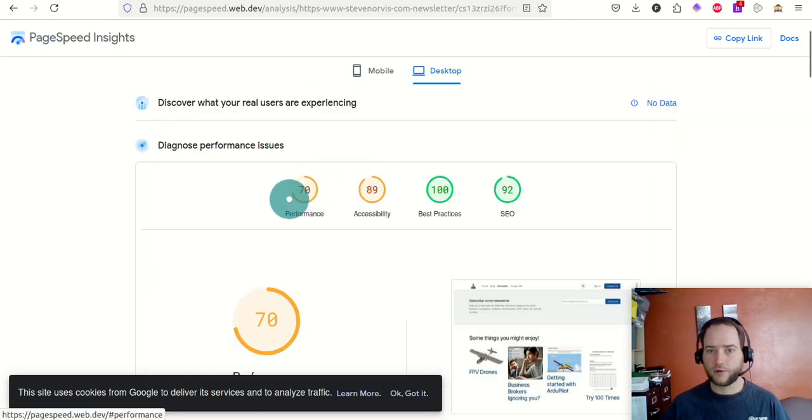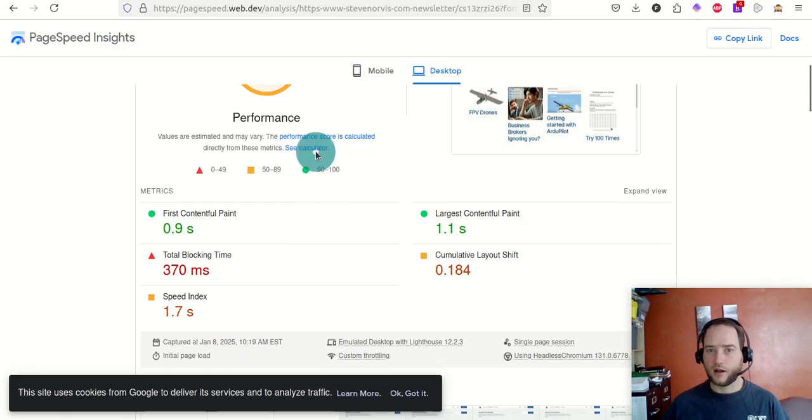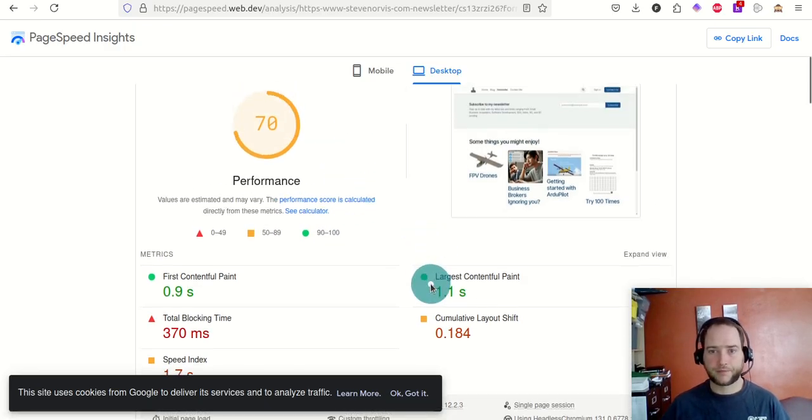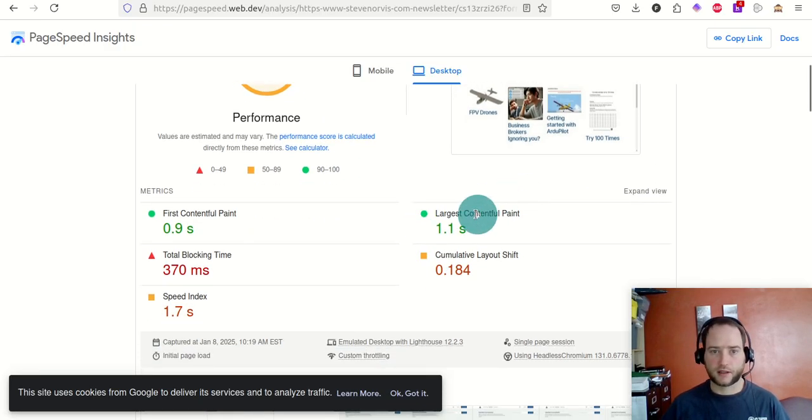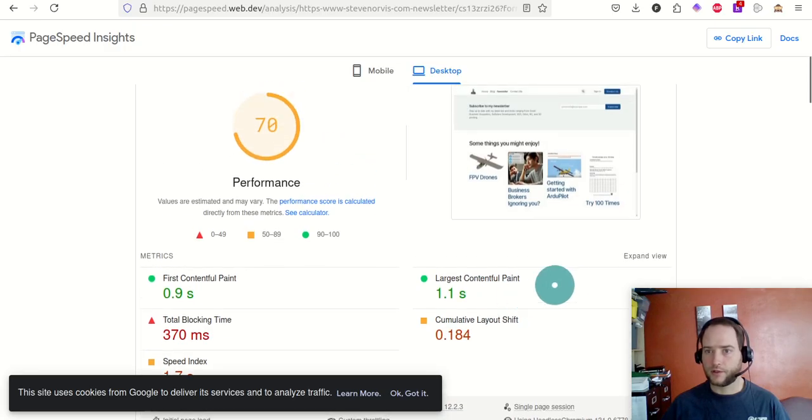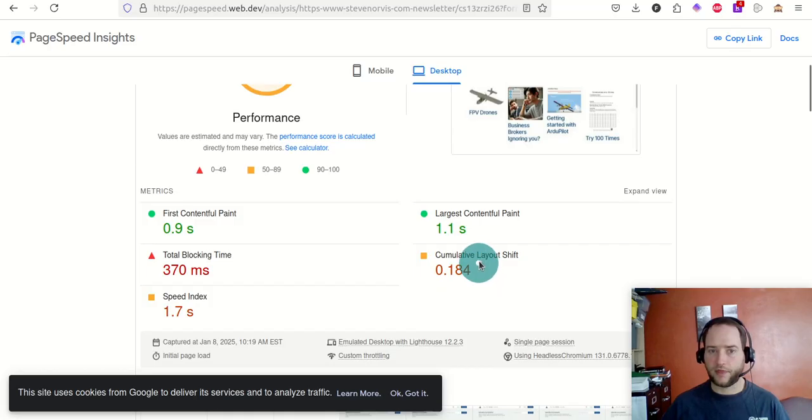And performance, it's got a 70, which is not horrible but not good either. It says the first contentful paint is a second, and it marks it as green. It says there's some layout shift. Now that's unfortunate because I'm using Odoo to host that site, and there's probably not going to be too much I can do about that.